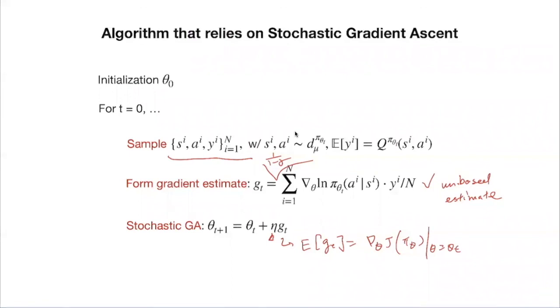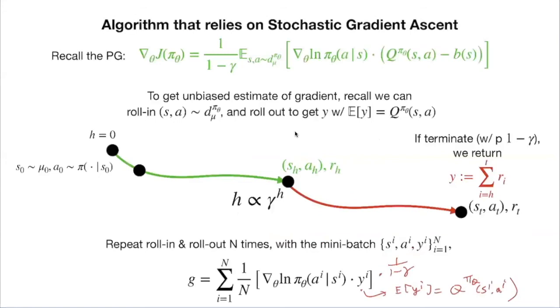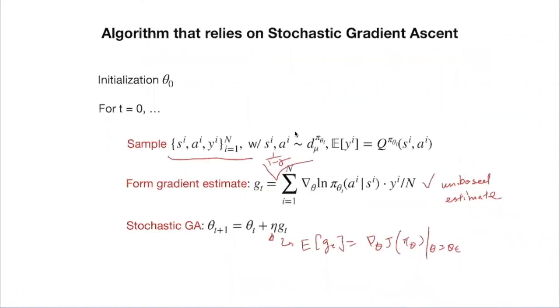Professor, I have a question. The gradient estimate you have right now is not the one with the baseline subtracted, right? Oh yeah, this is the Q version. If you have a baseline at hand, just subtract that. So what you will do is just use yi minus b of si. I'll replace that, thank you. And in the homework question, you're actually going to try out a constant baseline, and that actually helps already.